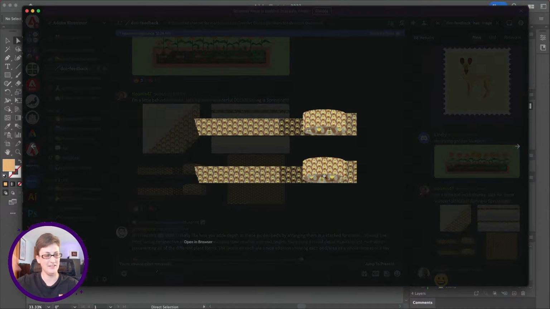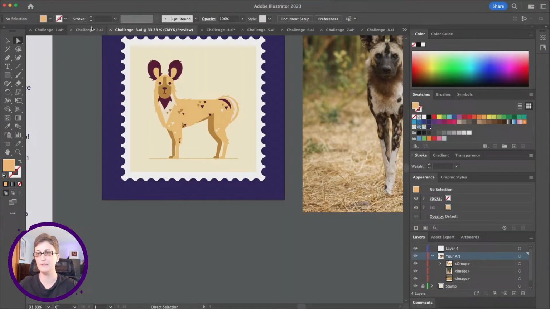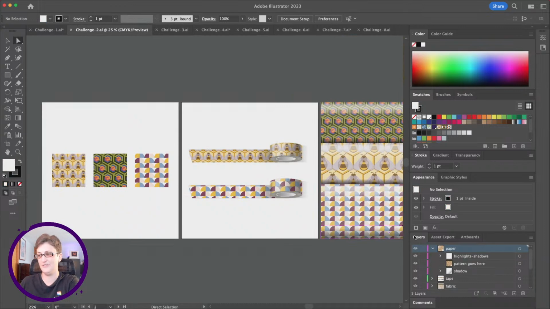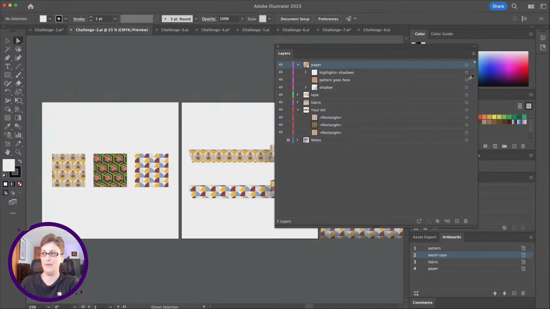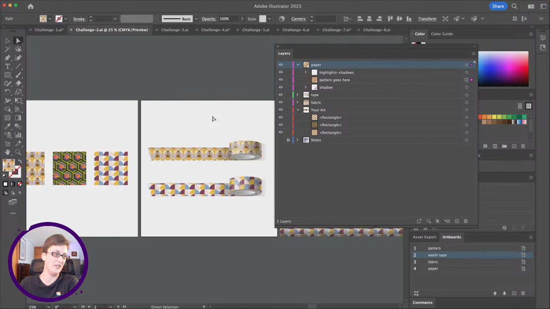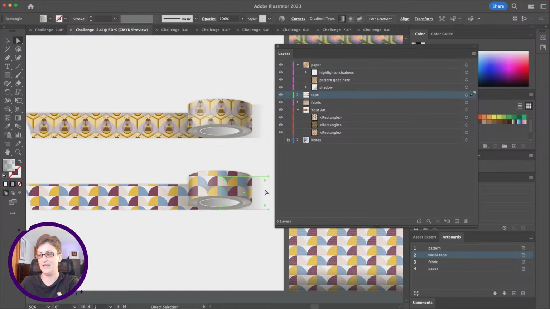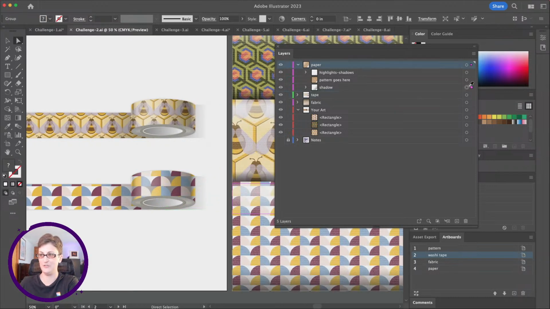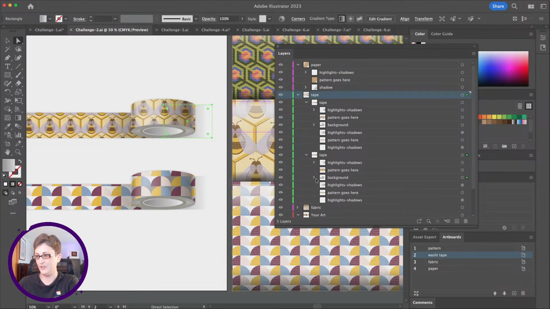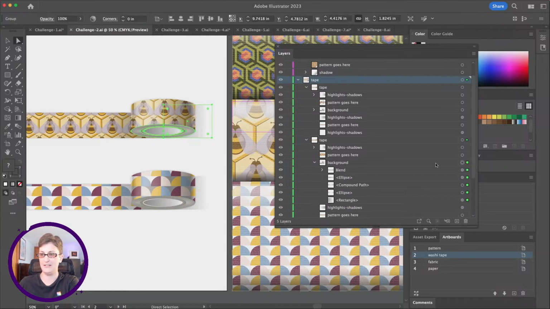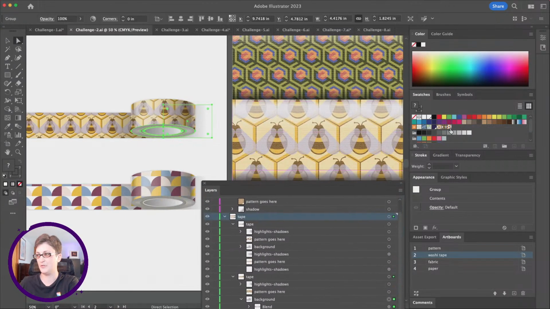You can see some people had this problem where they were accidentally selecting everything and applying it to the shadows. So if we go in here, remember in my starter file that I made for you, if I pull this open, you want to just apply your pattern swatches to where it says pattern goes here. If you accidentally select the shadow, let's open this up so we can see, that's what's going to end up happening. Or if you select the whole thing here and apply your pattern swatch, you can see that it then applies it to that.